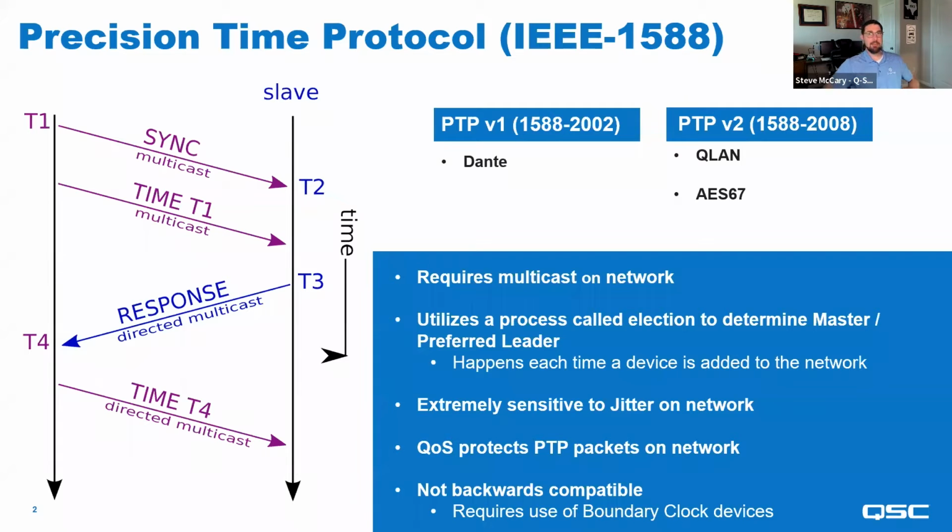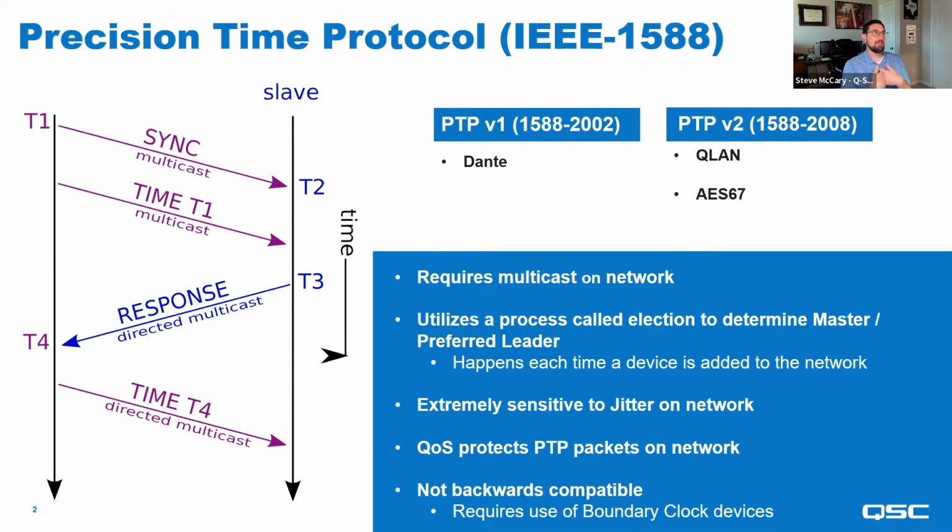So let's talk about setting PTP. This requires multicast to be enabled on the network. I get a lot of questions of people saying, "Oh man, I can't send audio between cores." In fact, I had 2 or 3 of them just last week. I can't send audio between cores, and my discovery won't work. My cores can't see each other. Well, I'll bet dollars to donuts that you've got multicast turned off on your switch or on your network somewhere, because all of those things that I just described require multicast on the network.